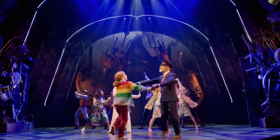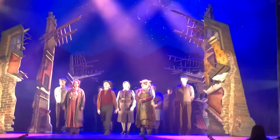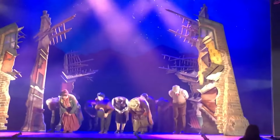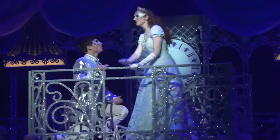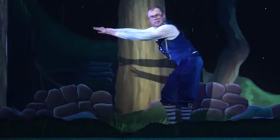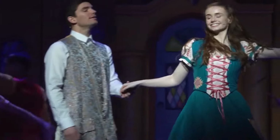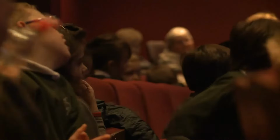Prepare to be captivated by an array of live performances that span the spectrum, from toe-tapping musicals and gripping dramas to graceful dance, powerful operas, side-splitting comedies, and spectacular concerts. Every show at Norwich Theatre Royal is a testament to the incredible talent and creativity that graces its stage. Keep an eye on their calendar for an ever-evolving lineup of cultural events that promise to ignite your passion for the arts.